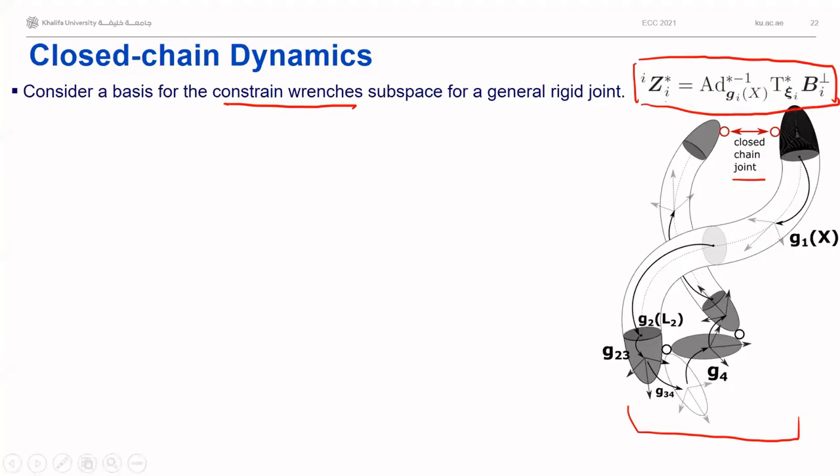This is a potential one that is valid for general multidimensional joints as well, and uses the cotangent of the exponential map. And B perpendicular here is the complement basis of the joint. In the case of a one-dimensional joint, all of these expressions simplify to, and maybe you are more used to it, the complement basis alone, which can serve as a basis for the constraint forces.